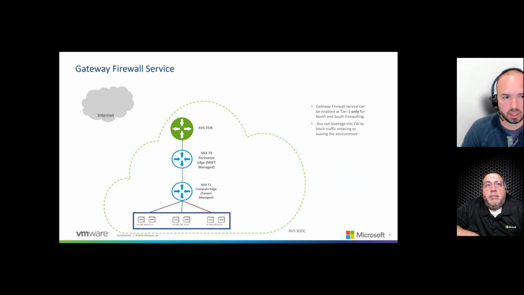Think of the tier 0 edge as the border between the physical infrastructure and the virtual space. The physical infrastructure being the Azure backbone and the virtual space being the subnets and the network segments that you're going to be creating from a day-to-day basis. Southbound of the tier 0 is where you're going to be doing your day-to-day management. This is what we call a tier 1 tenant managed edge.